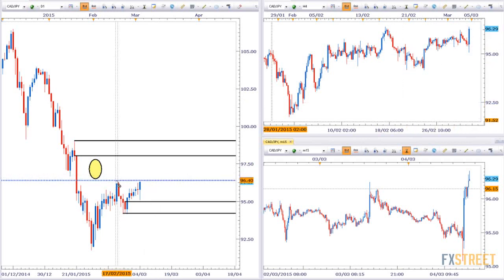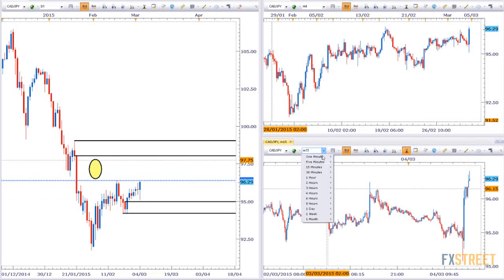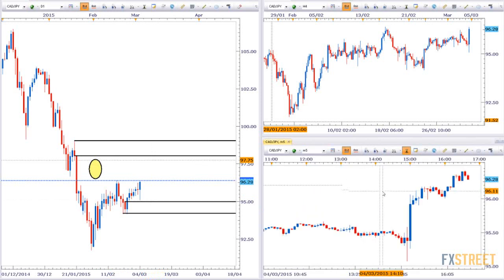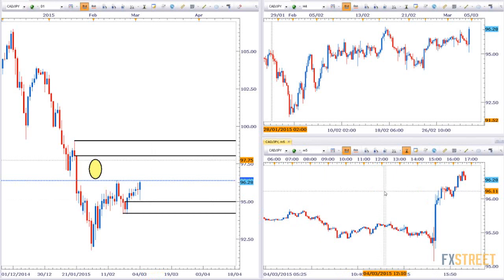But unless it takes out 96.40 cleanly, I'm going to just focus on this market probably dropping back for a test at 95. Yeah, exactly, Glenn. So I'd say pullbacks on a 15-minute chart, or if you're a little bit more aggressive, maybe a 5-minute chart. The smaller the time frame you go to, the more levels you're going to get, which gives you more of a chance of getting involved in the trend. But the problem is, the more levels you get, the less reliable they may be.